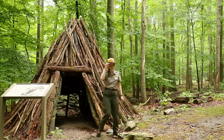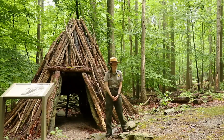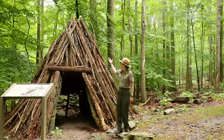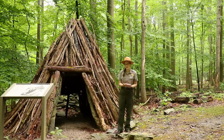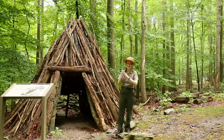So this is an example of the 5-star accommodation that the collier and his assistants would stay in during their time making charcoal up on the mountain. As you can see, it's built of wood and branches, maybe branches that were too small for the charcoal hearths, and only about big enough for one person to lie down, maybe 2 if they were good friends. In fact, this actually looks a lot like a charcoal hearth. It's just slightly more pointed at the top.